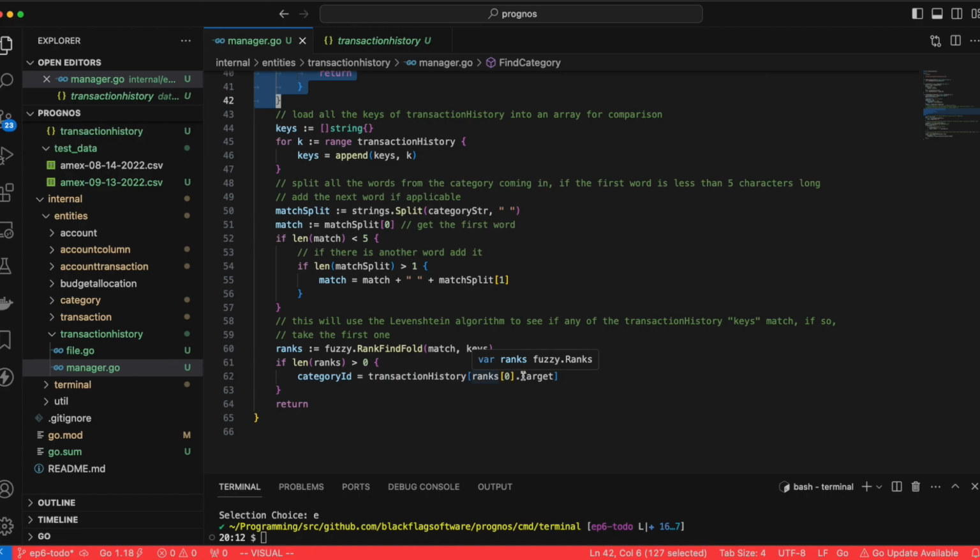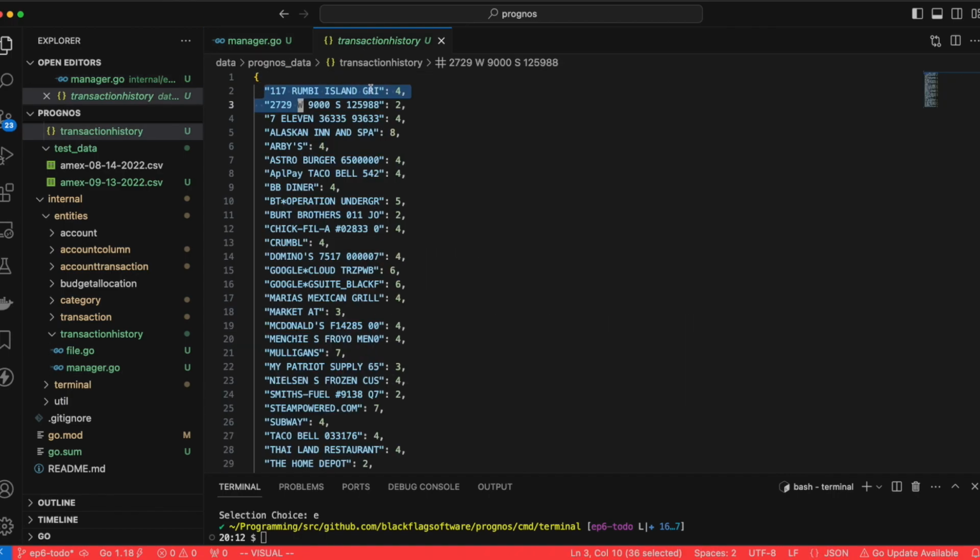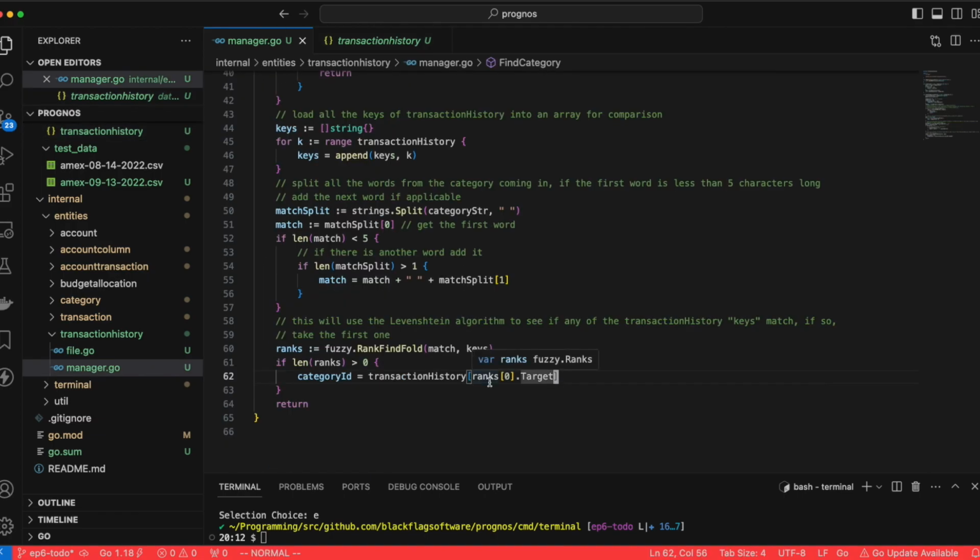So the rank 0 target is actually this full description right here, and I say, okay, now I have the key of this transaction history map, give me the ID.